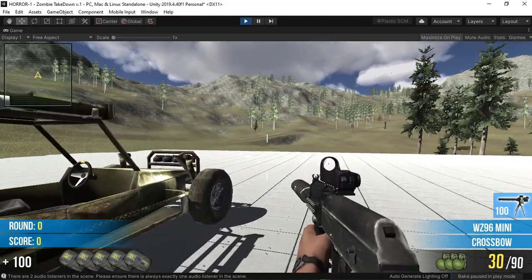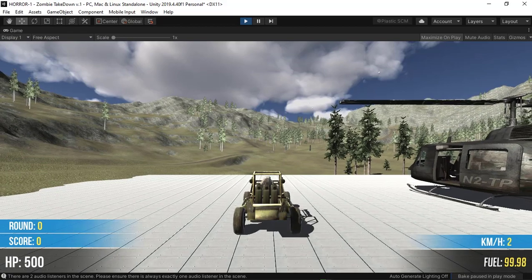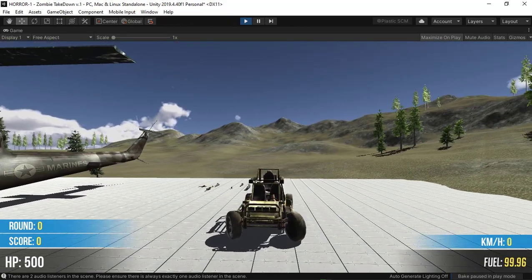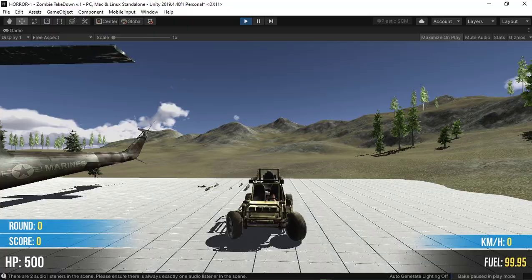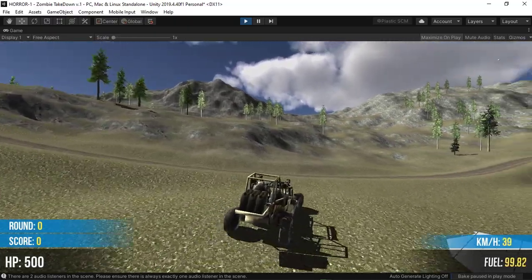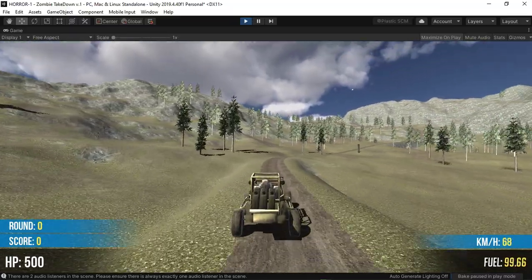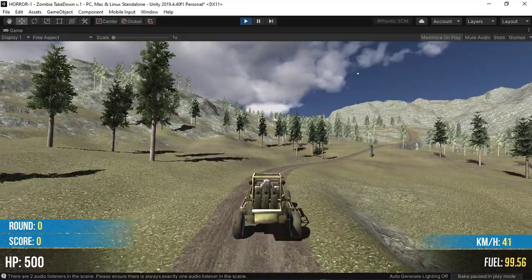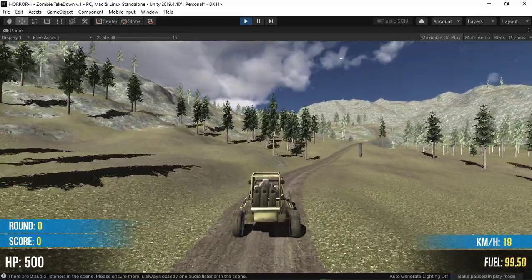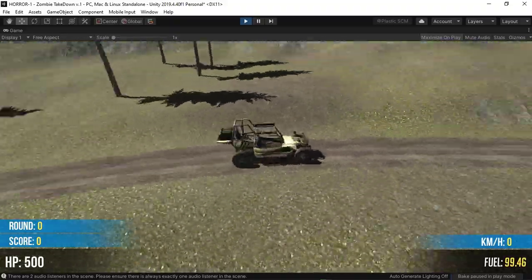Anyway, let's go and have a look. It's supposed to work now. There you go. So I have to turn off the buggy's existing camera. Of course, we are no longer using that camera. We are using Vehicle Physics Pro's camera, and that is what I wanted, guys. There's no hopping around and stuff.